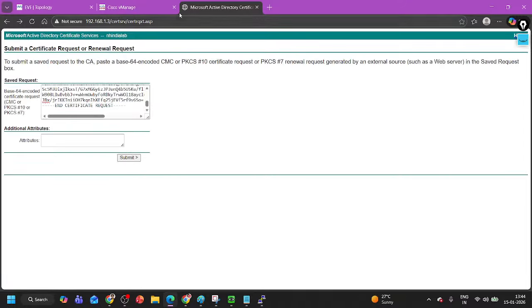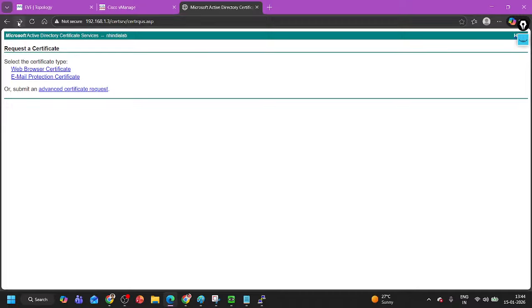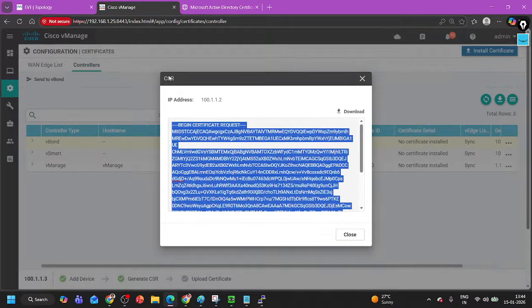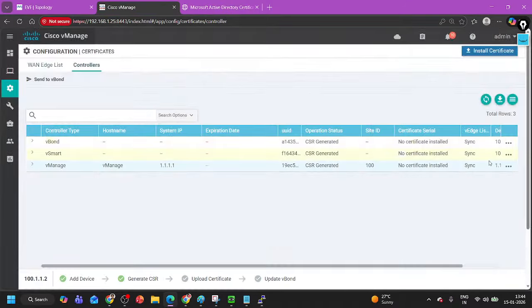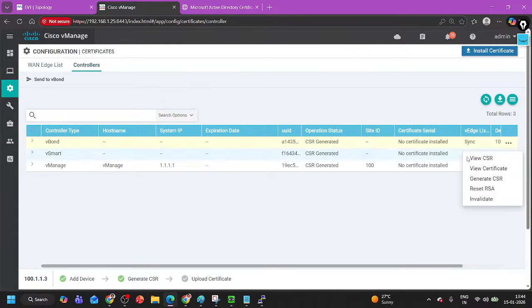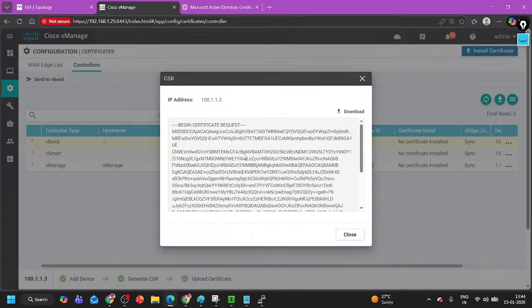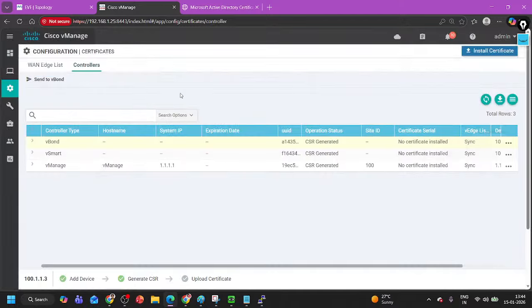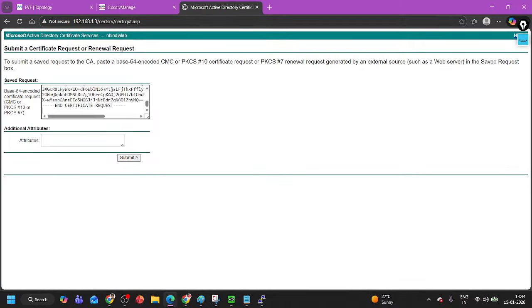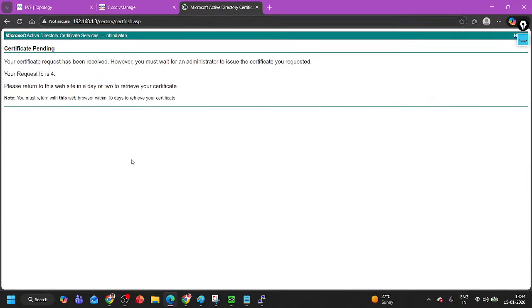This is for vSmart. Now we'll do that for vBond also. Close it, and for vBond the CSR is already generated. Just view CSR, copy it and paste it, or you can regenerate the CSR. Okay, so you can see I have sent the 3 requests to the server.